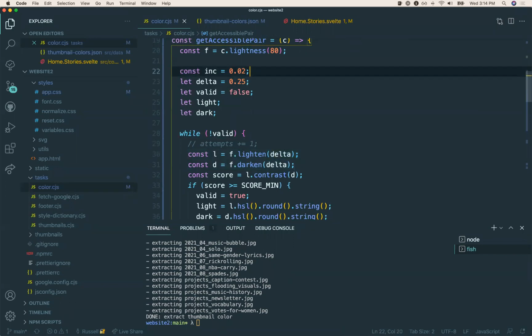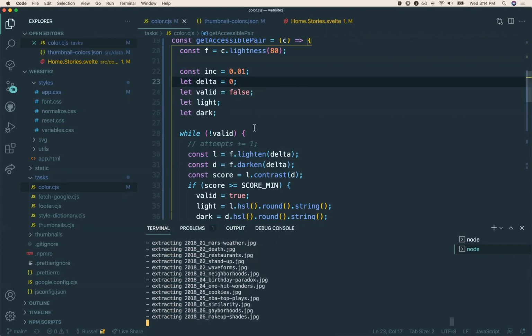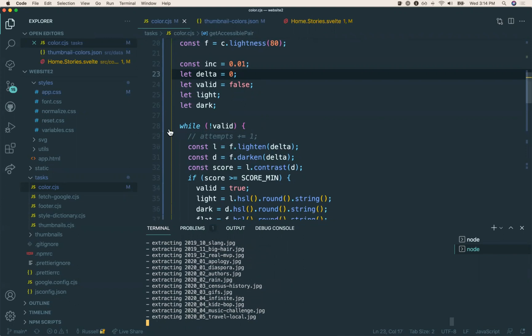Okay. Let's start at 0 here. All right, so it's jumping up to 100 by default. Yeah, this function is definitely probably unnecessary.